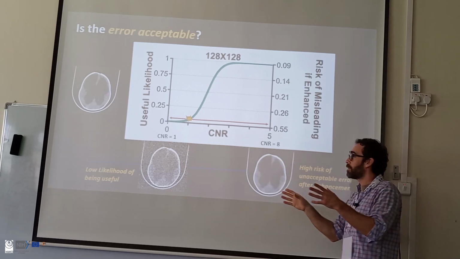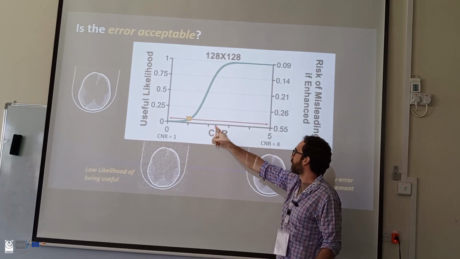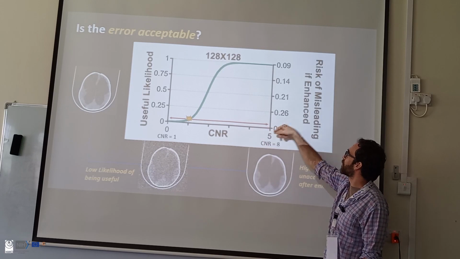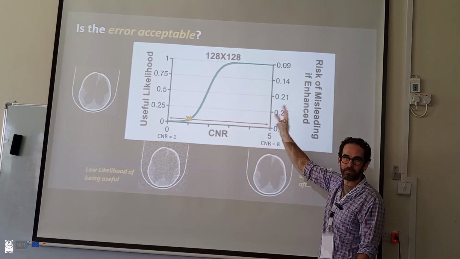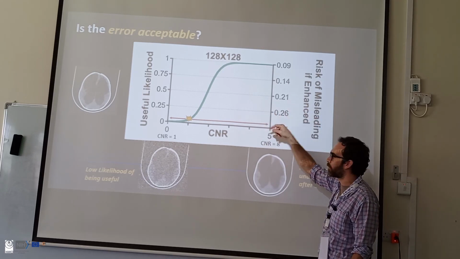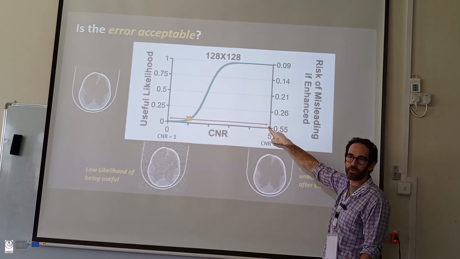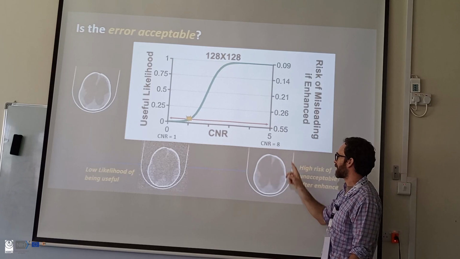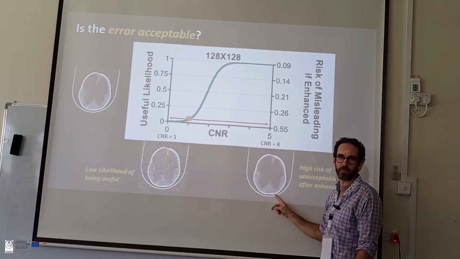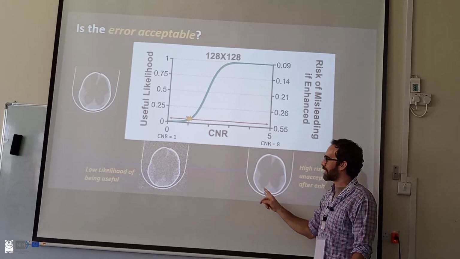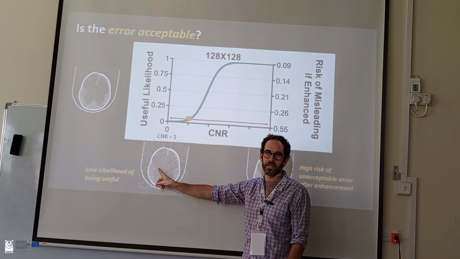But based on the part 2 data, we also know that the scale is not linear, so the curves can look normal. But we know that we have more or less a 40% chance of actually misleading the surgeon if we use this image, based on how degraded it was in the beginning and the data that we have.